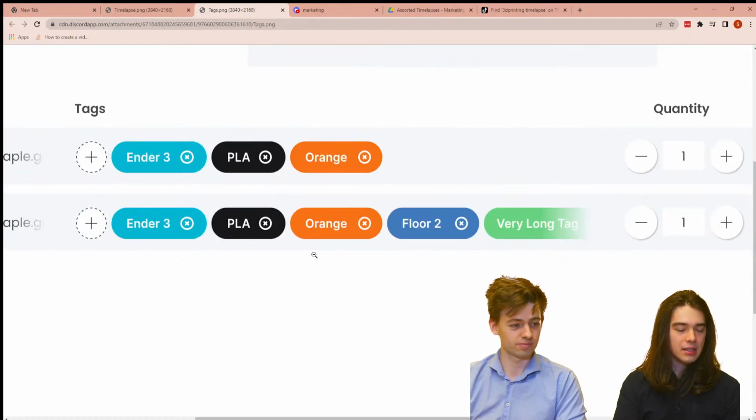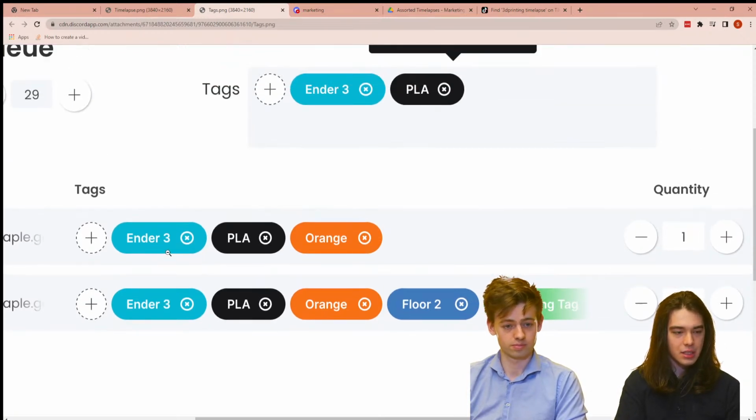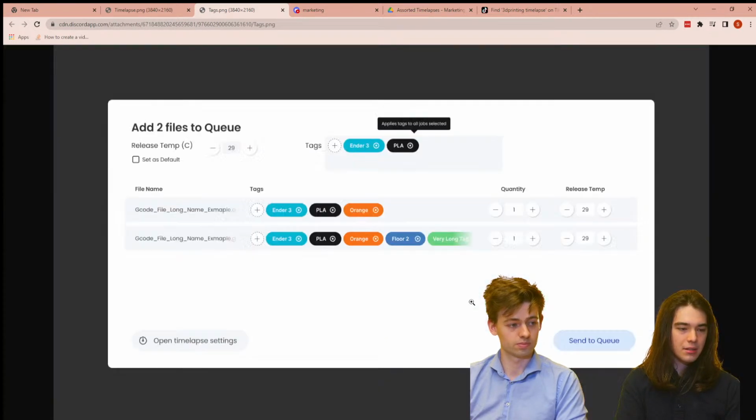But this is going to be super powerful because you can classify it any way you want, beyond just the material color and printer type. If you have multiple parts for a single client, you could tie all of those together with a tag, and set up a couple of printers for them to print on.